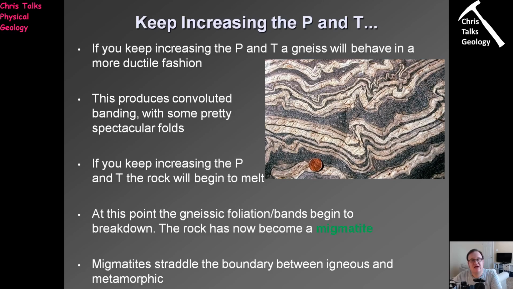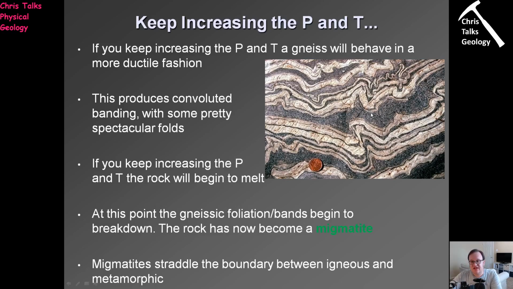So I do apologize, our schistosity. And then if we metamorphose further, the schist will eventually give way and form a gneiss. And so the final question becomes, what happens if we go beyond the gneiss? Well, if we go beyond the gneiss, we start getting rocks that look like this.